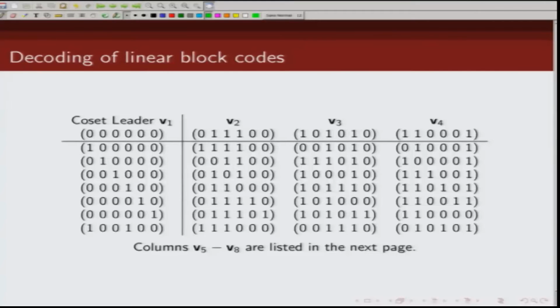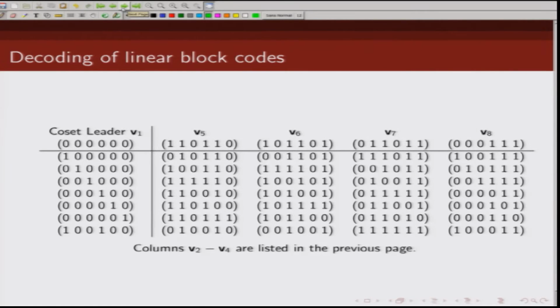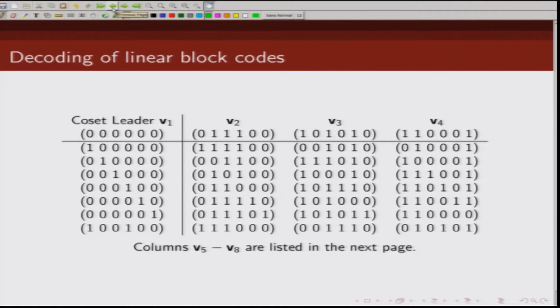Next, how do I pick this? I will now have to look at the first 2 rows of this array and pick one n tuple which has not happened before, and this particular n tuple you can see, 0 1 and all zeros. It has not appeared so far in the first 2 rows of the standard array. So, I can pick this as my n tuple here, and then I fill up this whole entry.